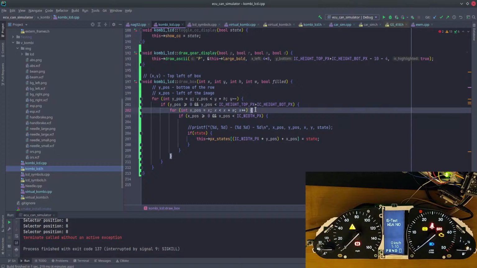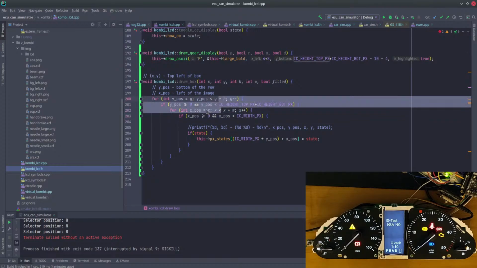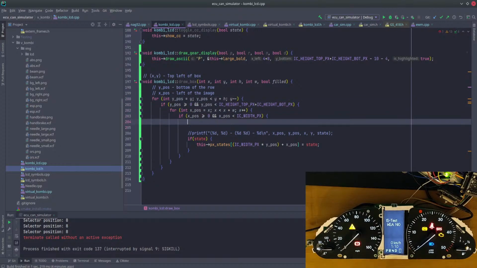One sec, I'm just thinking about something. So if x is greater or equal to 0, now we actually want to draw the pixel of the box. So now I need to determine if the box should be filled or not, and how that's going to happen.